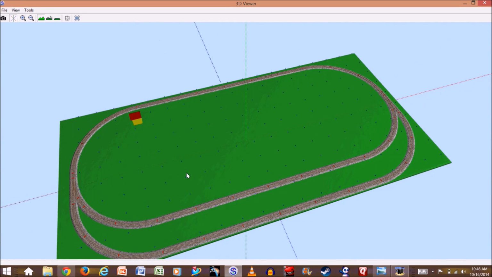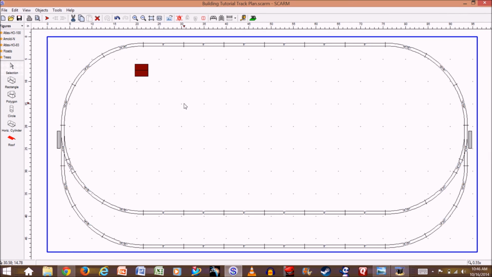If all you're trying to do is figure out the dimensions of where buildings will sit on your layout, then this is really as much as you need to do. However, if you want to make them look really nice in 3D, or you want to build a more complex building, then you'll need to go a little bit further, and I'll show you how to do that. So I'm going to now build a little bit more of a complex house. Before I go ahead and do that, though, I do want to show you how you can move the entire building that you've just created.